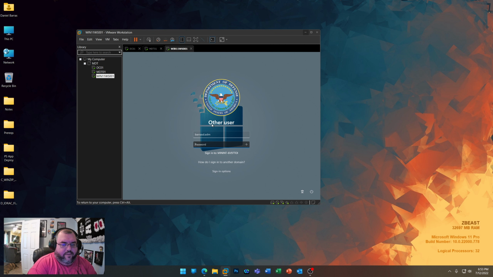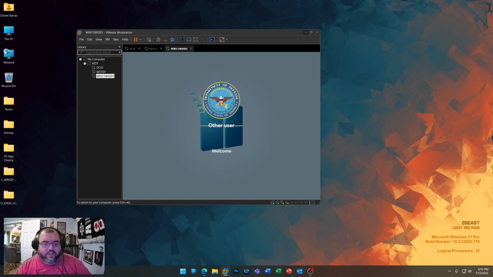I'll show you what this is. Our Windows 11 machine. Now you can see the background pretty nice right there, but if we install the VMware tools, then the graphics driver will load, and then you'll have that acrylic background like you do with a normal machine. I haven't installed the VMware tools on this one yet.